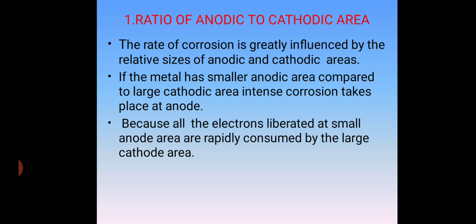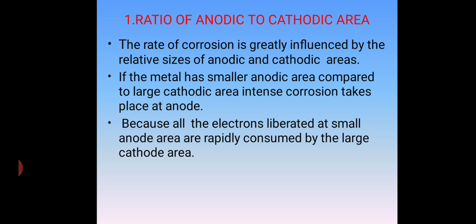At anode, electrons are liberated. Those electrons are consumed by species present at cathodic area and undergo reduction. Metal ion is oxidized species and will be present at anode, and at cathode there will be reduced species. Both will combine with one another and there will be formation of corrosion product. Try to understand, student, here. At anode, as the number of electron production increases, more and more corrosion products form.